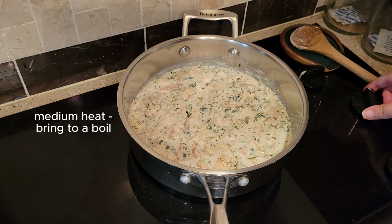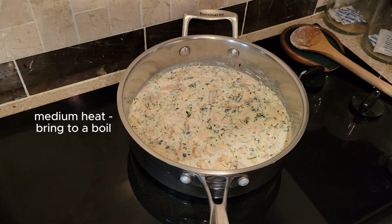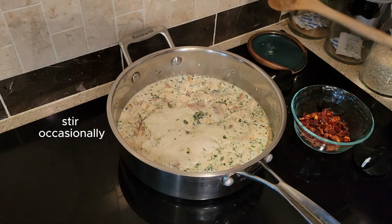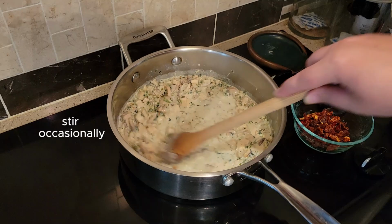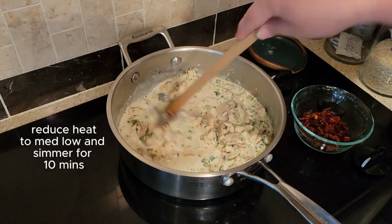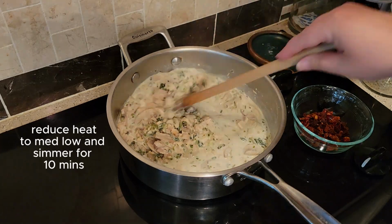You'll want to bring this to a boil, but leave it probably at about medium because you don't want the water to evaporate before the chicken rehydrates. So nothing more than a medium probably. And after you bring it to a boil, you'll just reduce your temperature and let it simmer for about 10 minutes or so.